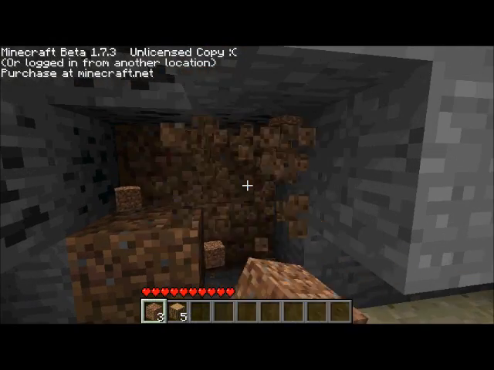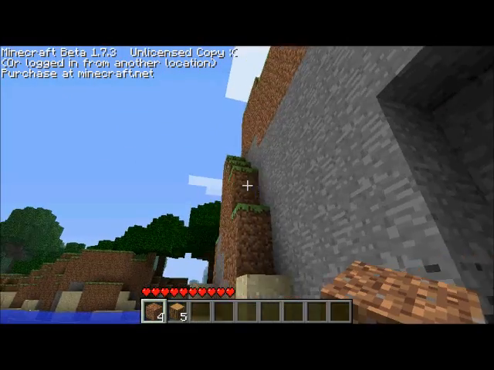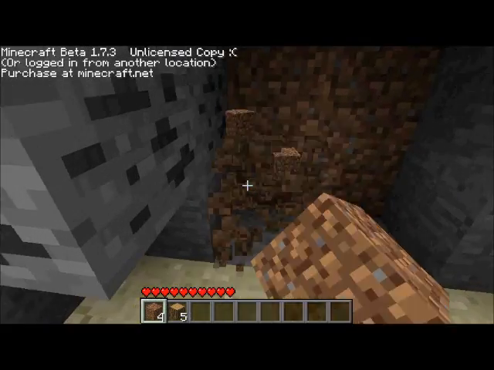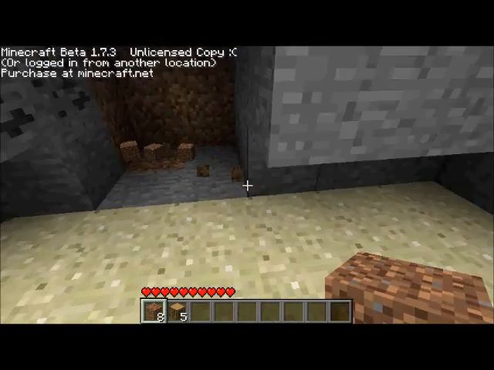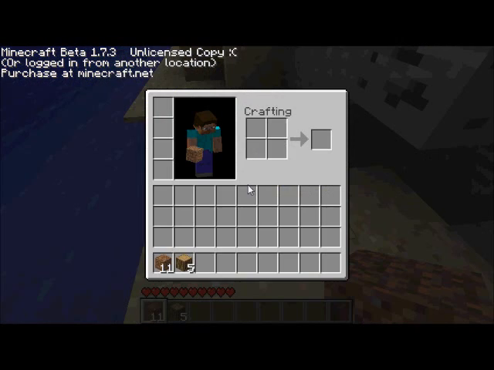And what it does is, there's the sun, which you cannot see because I'm in a mountain thing. But when it sets and turns night, these bad guys come out. They're called creepers, and they come in mobs. And when that happens, it's never good. Okay, so yeah, we got all the stuff we want, so let's build.